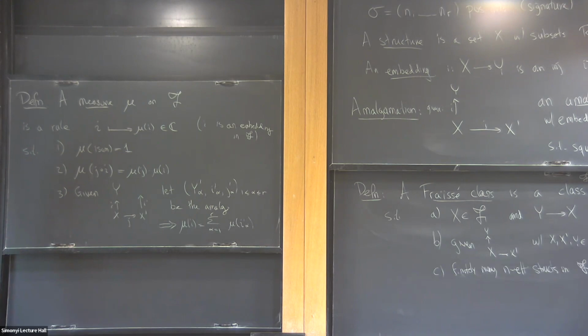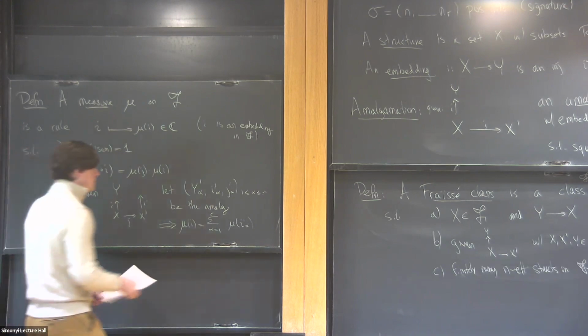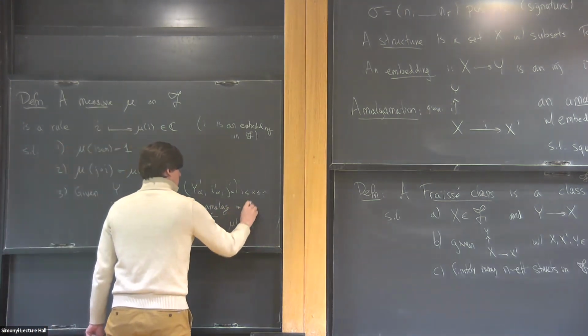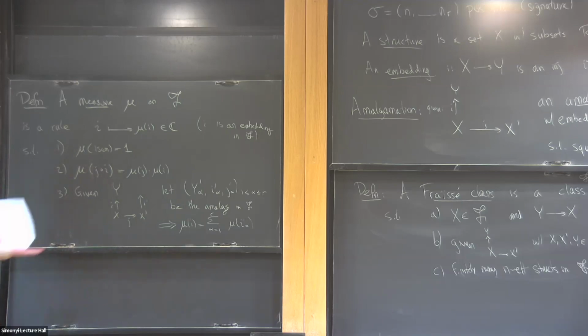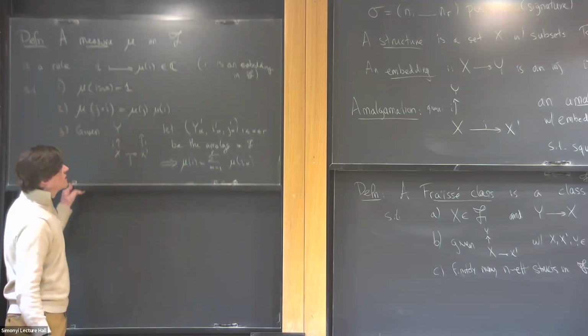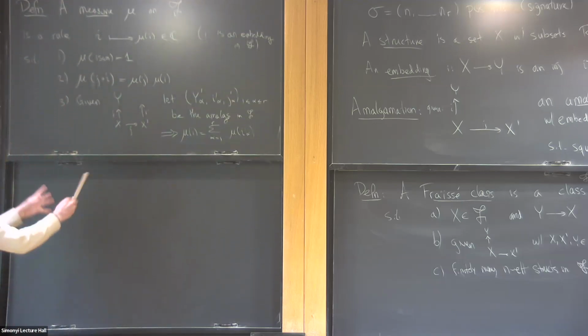So those are the amalgamations in F. In F, yeah. Obviously, you should start with something in F as well. How do you think about amalgamation? You're just gluing things together. Or to give a concrete example, I'll give an example in a second. Actually, let me just give you an example now, to show you some of the flexibility.